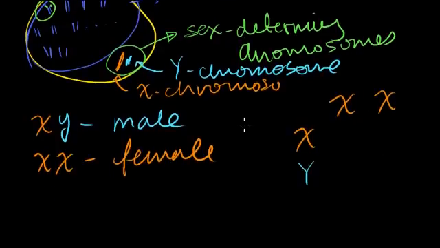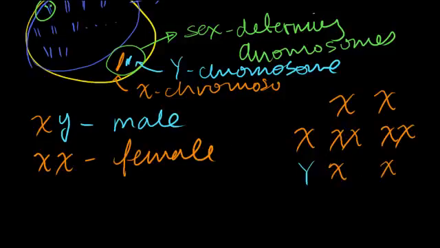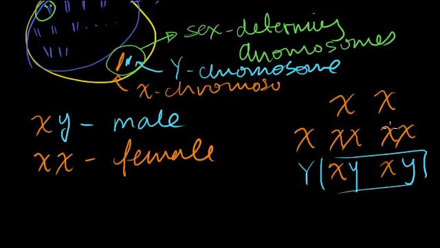We could do a Punnett square. What are all the different combinations of offspring? Well, your mom could give this X chromosome, and in conjunction with this X chromosome from your dad, this would produce a female. Your mom could give this other X chromosome with that X chromosome. That would be a female as well. Or, well, your mom's always going to be donating an X chromosome, and then your dad is going to donate either the X or the Y. So in this case, it'll be the Y chromosome. So these would be female, and those would be male. And it works out nicely that half are female and half are male. But a very interesting and somewhat ironic fact might pop out at you when you see this.